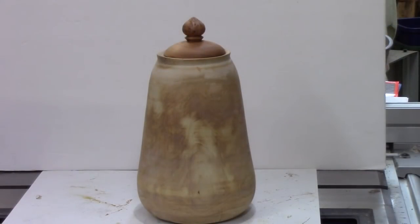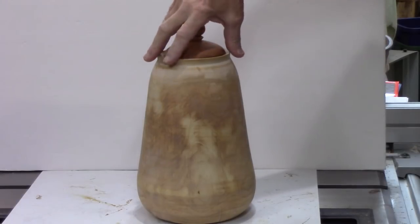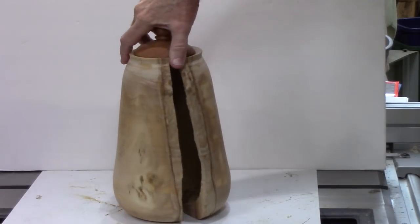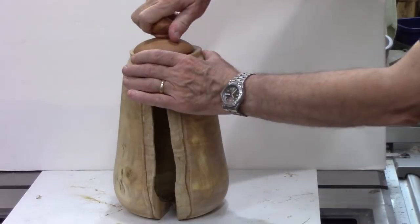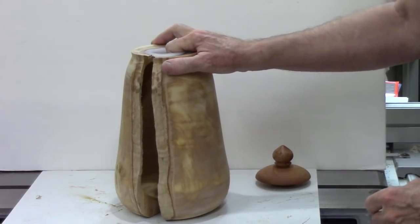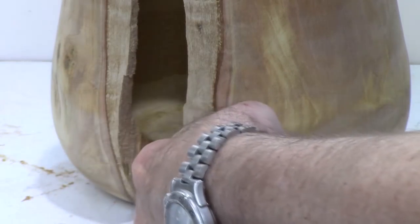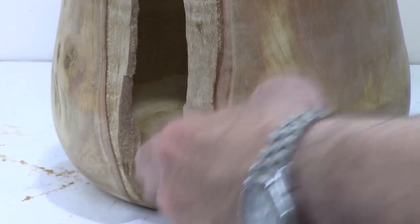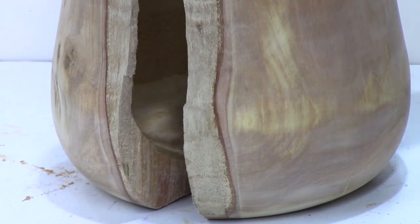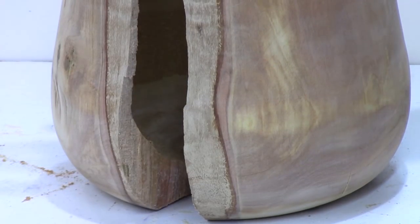Here's a shot of my completed urn. It doesn't have any finish on it, although the top's got one coat of Minwax Antique Oil, my favorite finish. It's looking pretty good — there's only one problem. I came down to my shop today and you can see it just split wide open. The lesson learned: I did not make the bottom a uniform thickness — it was too thick and too heavy, which tended to force the split. I should have controlled the drying a little bit more before I put the collar in. Maybe the collar was the coup de grace; it started shrinking a little bit at the collar. Back to the drawing board.